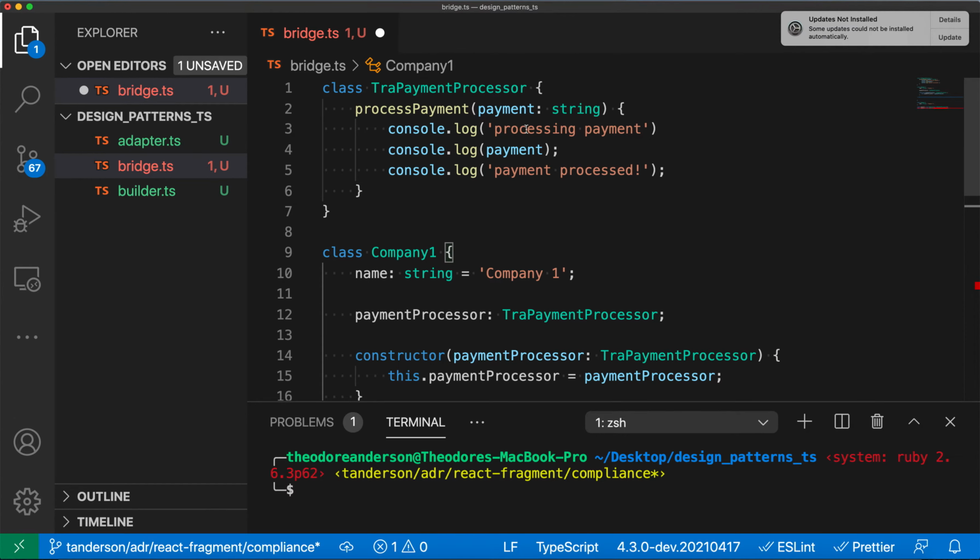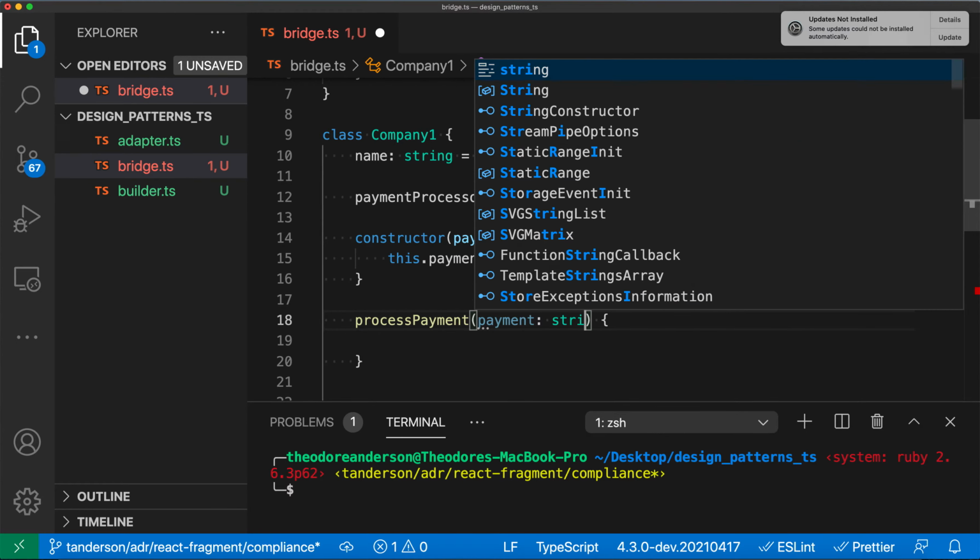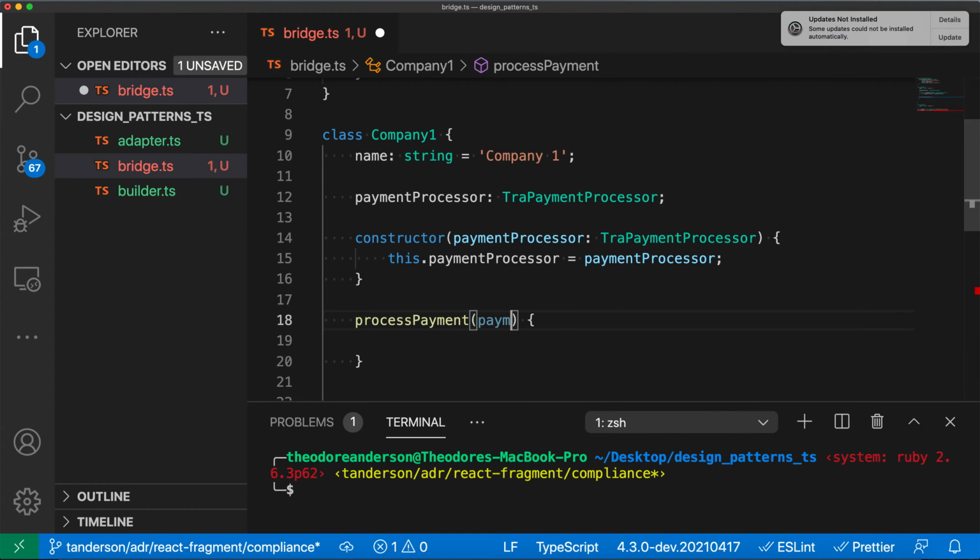So what we're going to do is say processPayment, and we're going to say a payment string. Well, here's the thing, we don't even need to really do this.